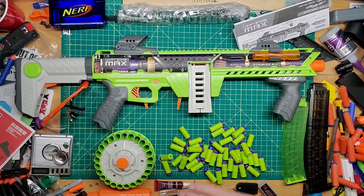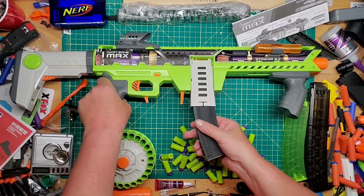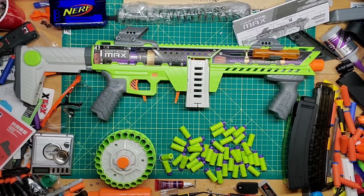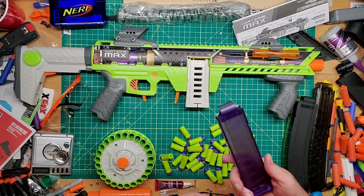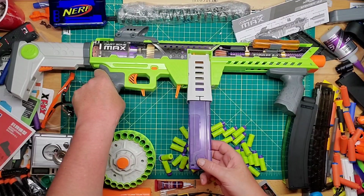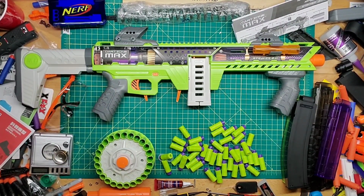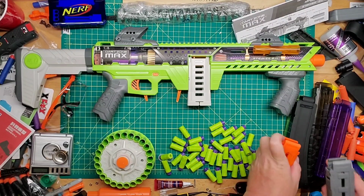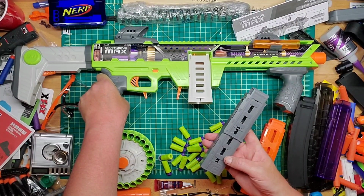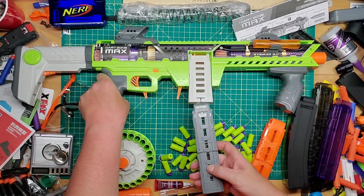Let's see what else. We have the Worker dragon mag. That seems to work just fine. Good. We have the, is this from the Nexus or the Aeon? I forget. The Nexus X or the Aeon Pro X. That works just fine. Gonna go a little old school with another Dart Zone Max. I believe this is for, what is this for? Another dictator. Is this the original Nexus? One of two.